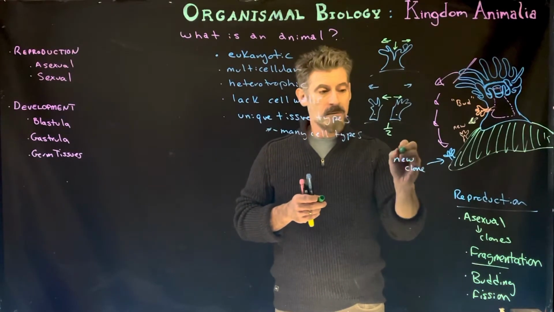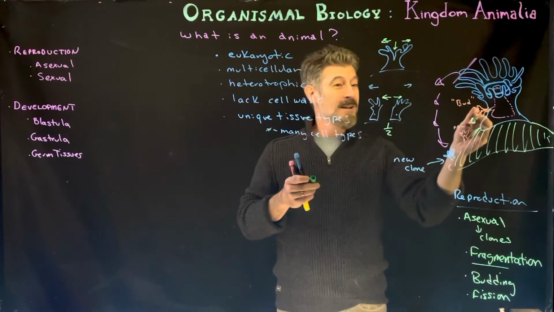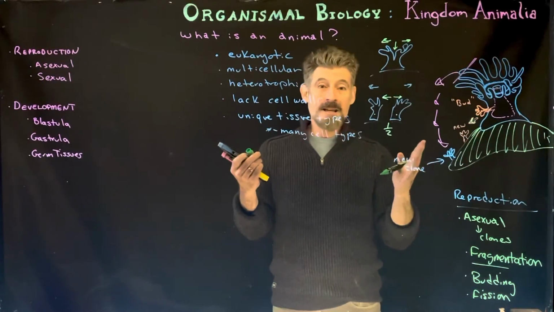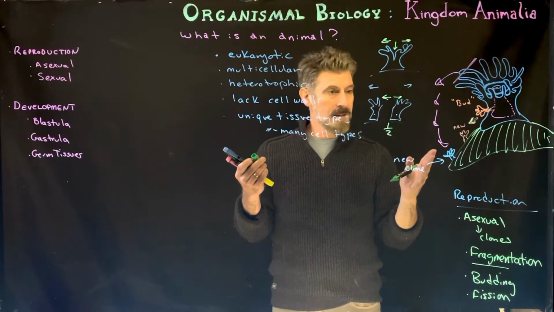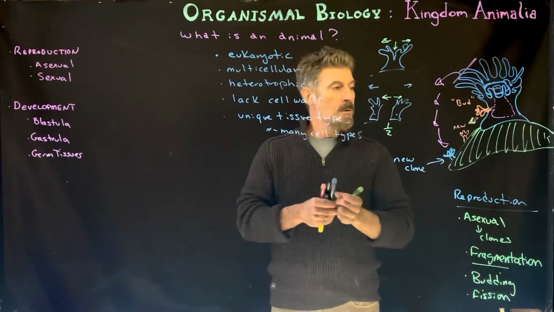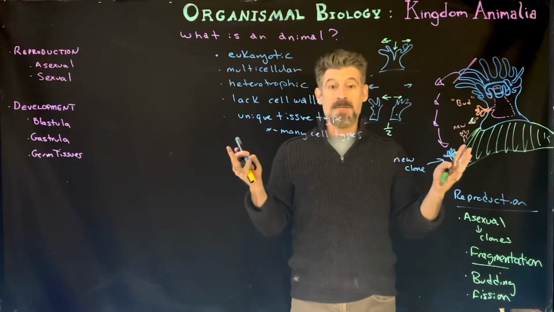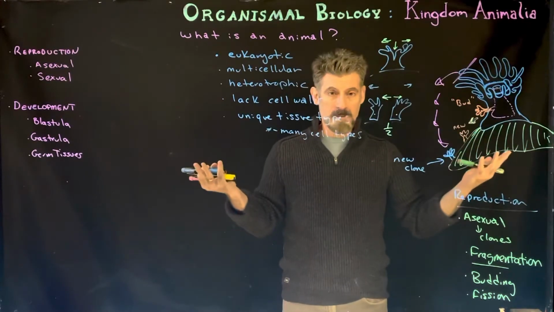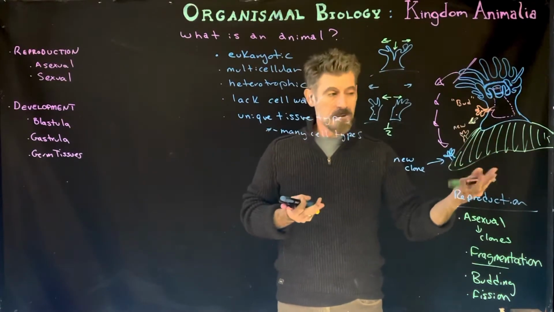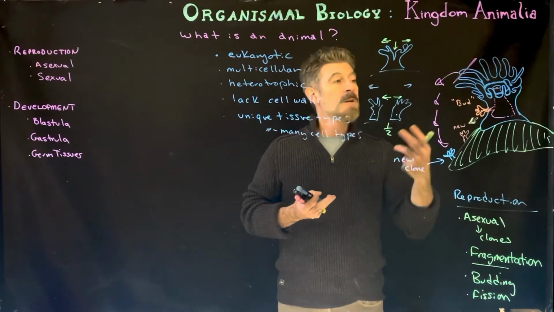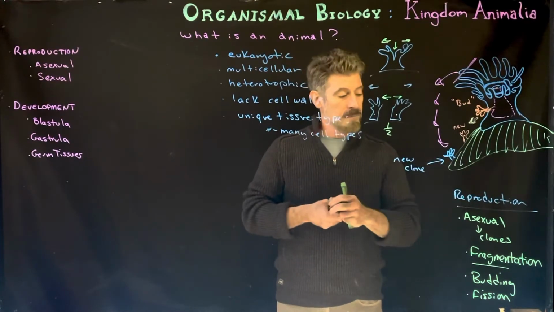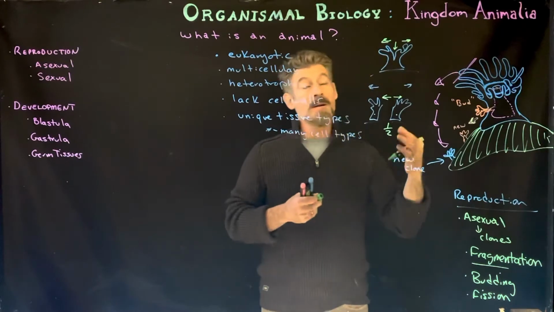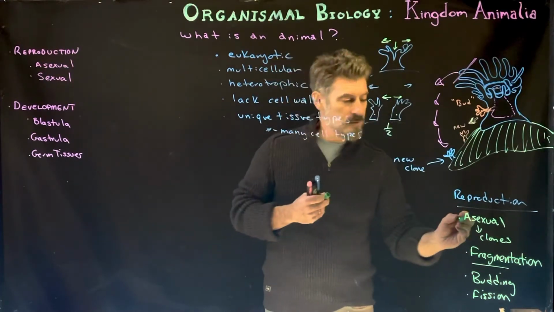Again, they're both clones but it's not like one is smaller than the other. They're fairly equal in size. That's sort of the main difference there. So in fission, the organism essentially rips itself in half, and then each half becomes a whole new independent organism. But again, they're genetically identical to one another, and they are clones. Right? So these are some types of asexual reproduction. We also see some types of asexual reproduction.